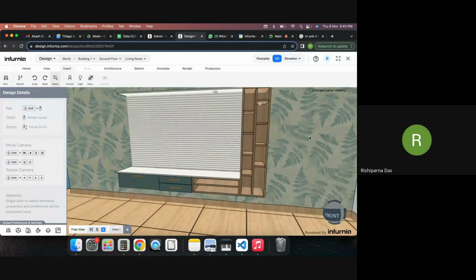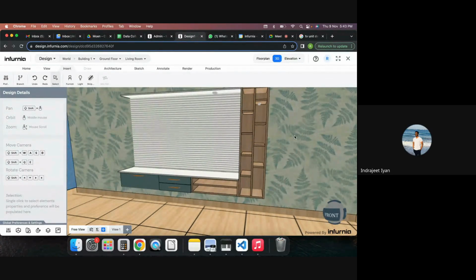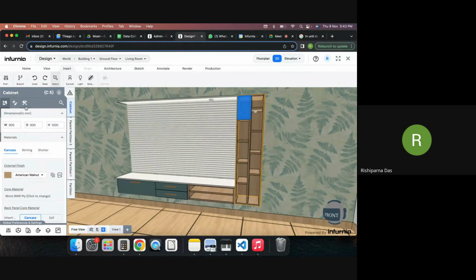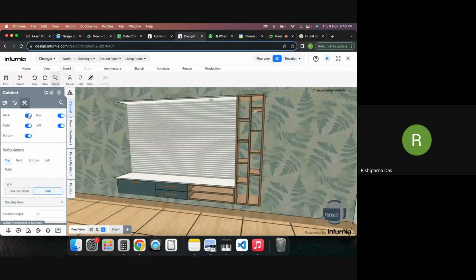I was just trying to show if anyone wants a see-through open unit, how to do that. But if you want the cabinet, you can turn on the carcass back, which I had turned off. It's true for anything: if you don't want the top panel, you can turn it off. If you want the bottom panel, you can do that.